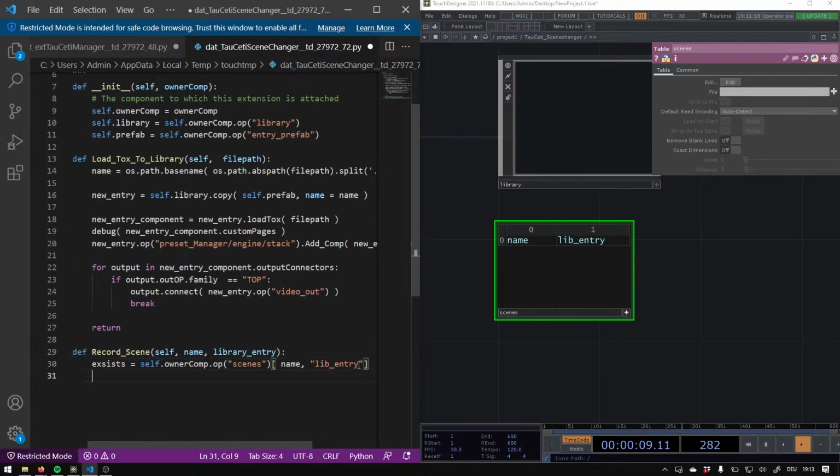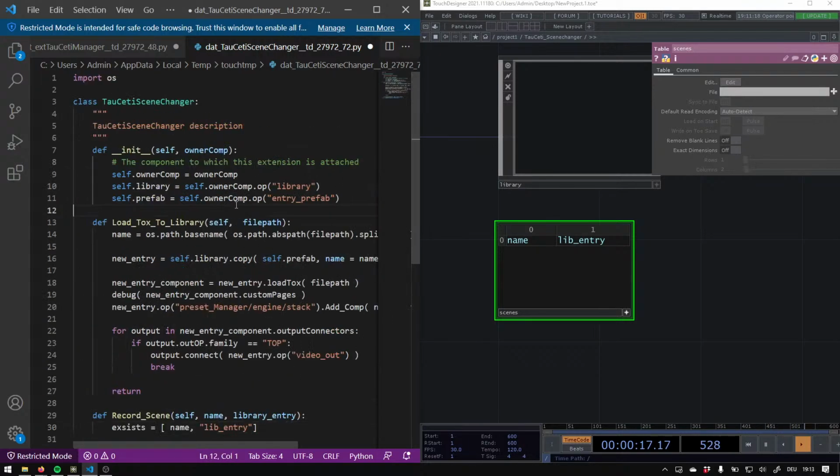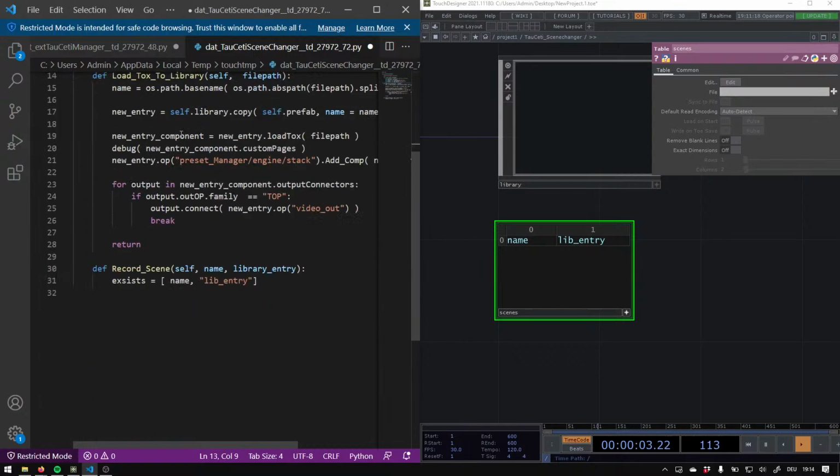If it does exist, we are going to delete it. So actually, I think self.scenes.delete row name like this should already be perfect.